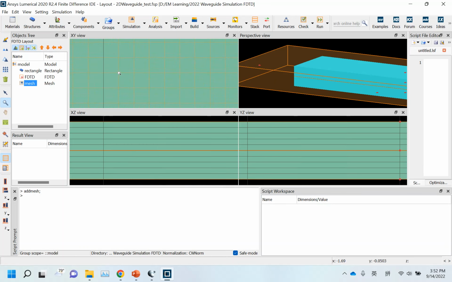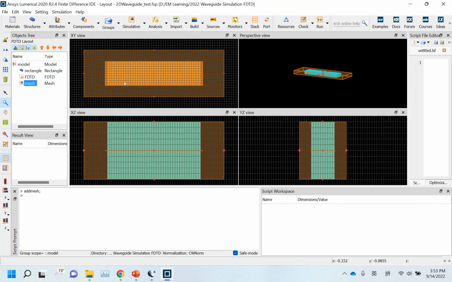Okay, so this is dx and this is dy. So dx equals 0.01 and dy also equals 0.01. So you can actually see the mesh. And then to zoom extend, you see the whole view, and then we cancel this mesh view.